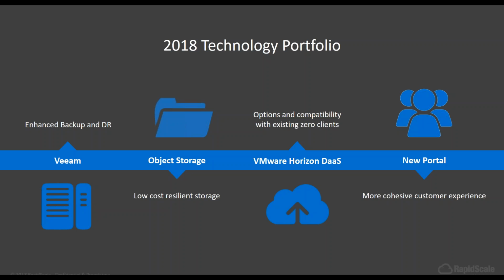Also, there's going to be a big push in 2018 for evolving our portal. When it comes to our portal today, it's really different vendor portals like VMware, Zerto. We have a portal for provisioning of email accounts or Cloud Office. So there are different places to go to manage different products. It's not new to us, but we know that that experience isn't necessarily optimal. So we're going to be putting a lot of development dollars into tying those portals together in different ways. It may be that we're deploying SSO for single sign-on so that when you do have to transition from one portal to another, that'll be a more seamless experience.